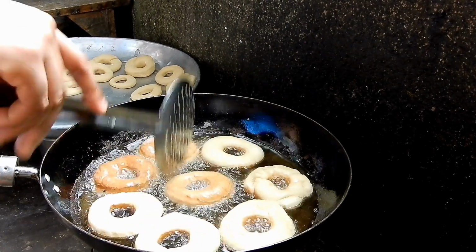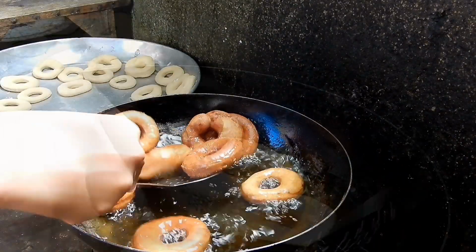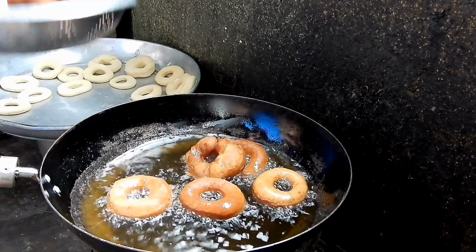So guys, so far so good. This is how my donuts look. I am impressed by the outcome.